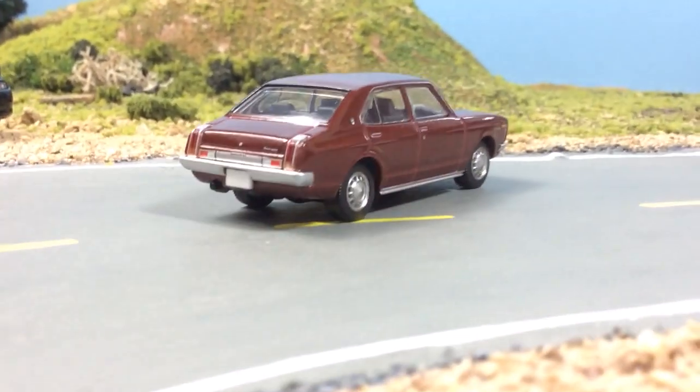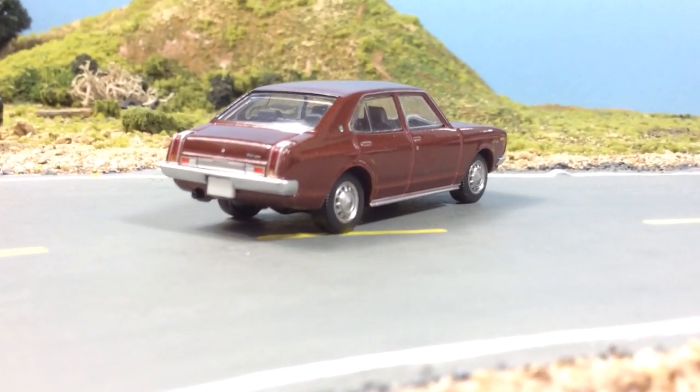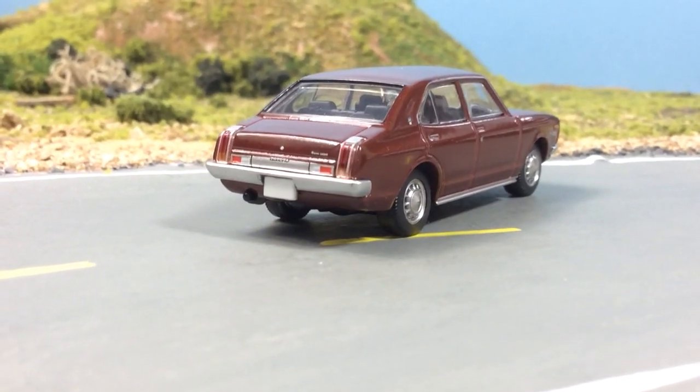I know a lot of guys, they want to restore a car and they want to restore an American muscle car. I don't think I would do that. I think I would do something Japanese.